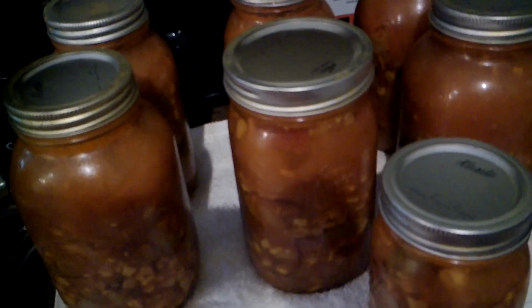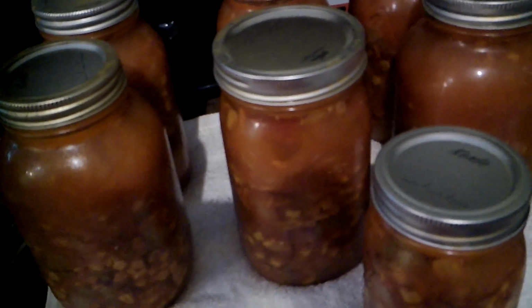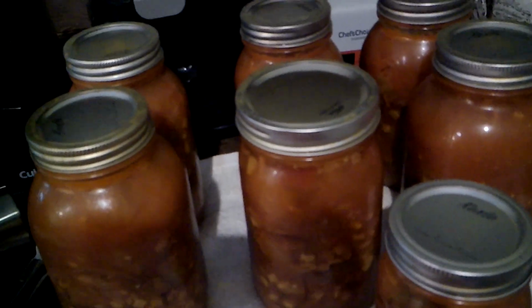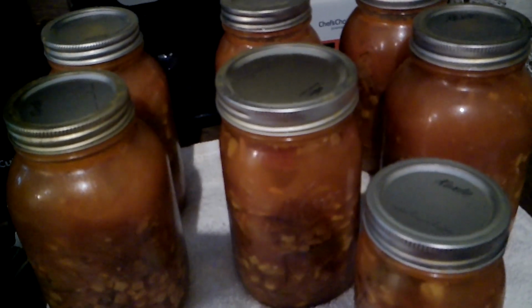What I've got to do now is take off the rings, clean up the jars, label them, and then I will put them in our food storage area to have a ready-made meal whenever we want to.